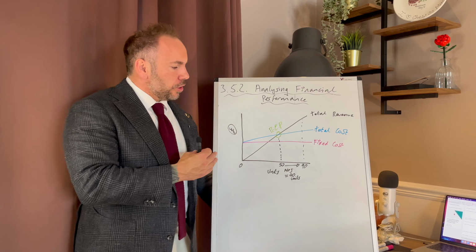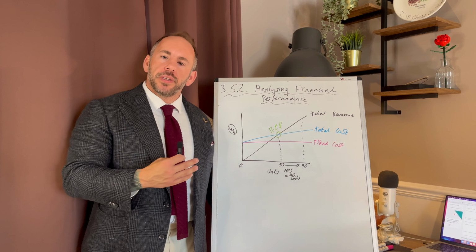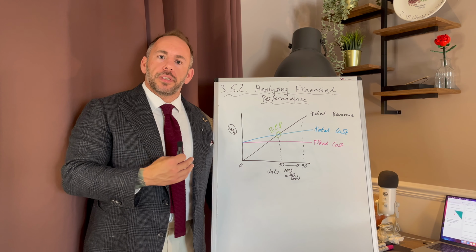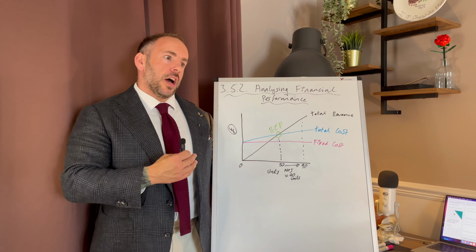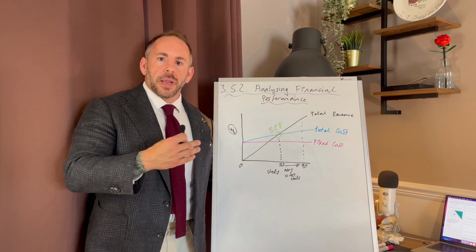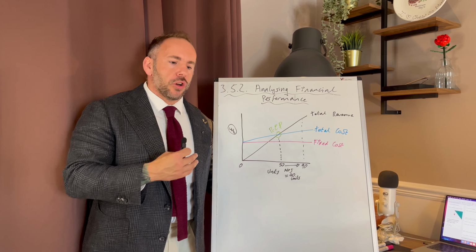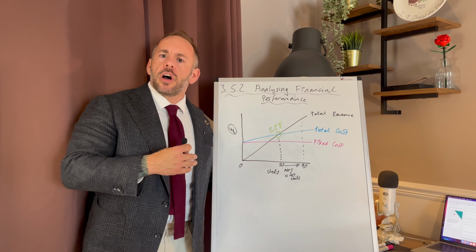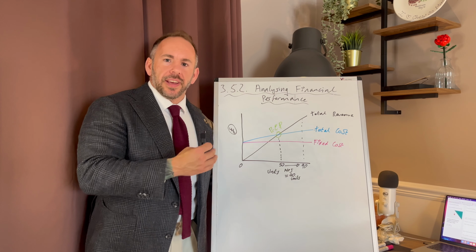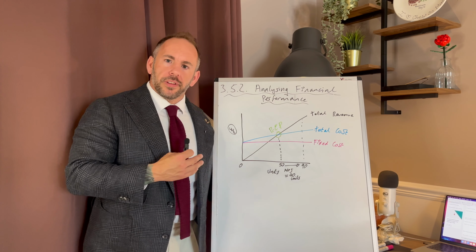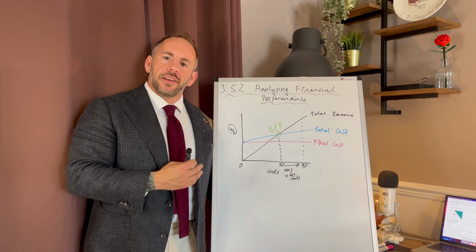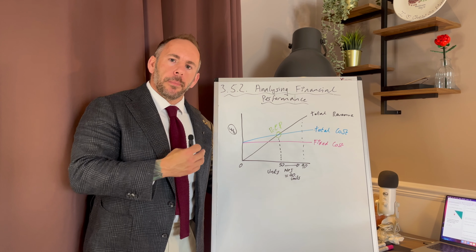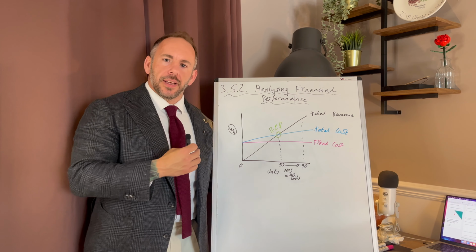Now, they don't always ask you to do it this way. Sometimes they give you the numbers and they ask you to do the formula. So they'll say a business is currently selling 100 units. Here are some numbers, and they'll give you selling price, fixed cost, and variable cost. And then they'll say, what's the margin of safety? And you have to do the break-even calculation first, then you can do the takeaway. So the margin of safety is the difference between the break-even point and what the business is actually selling.